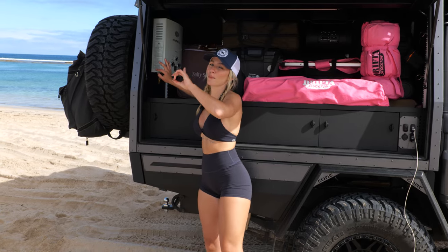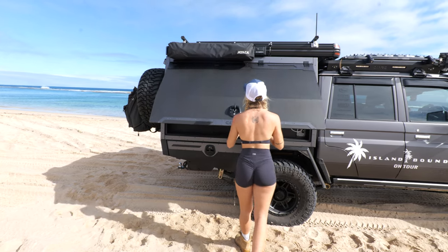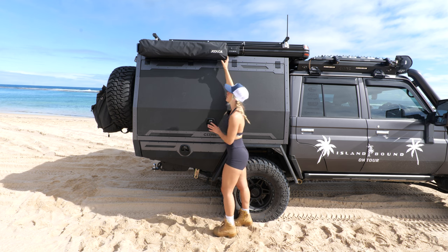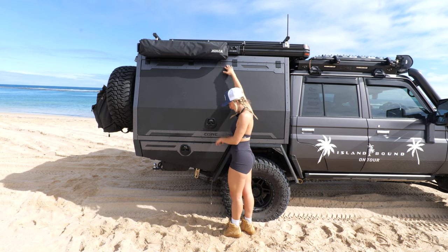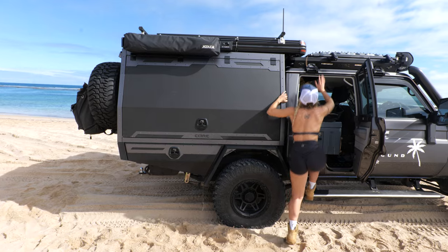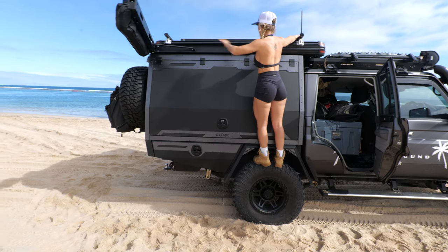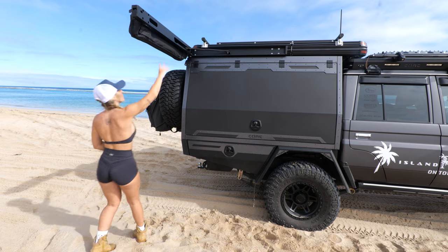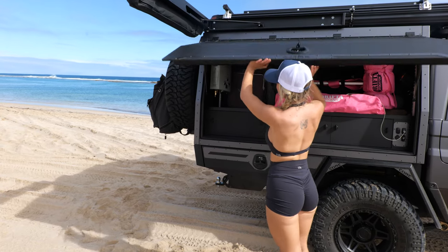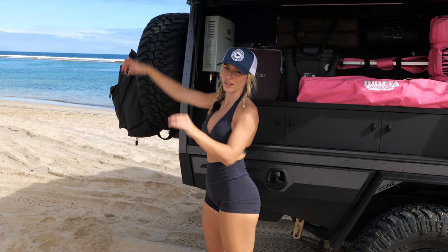I've tucked it back away and I'm going to close this canopy up and show you the shower bracket that they've installed. Up here is the Core Off-Road shower bracket — you can pretty much tuck any shower tent of your choice up here. Click this button and pull it out. Now that we've got the shower awning up, you unzip her — she comes out in a big square and then that shower hot water system swings out right here and you can plug all your hoses in, your shower tap and everything. It's just so, so easy.